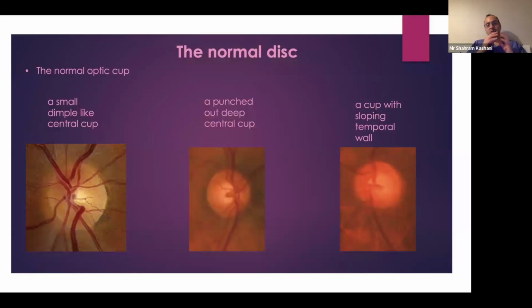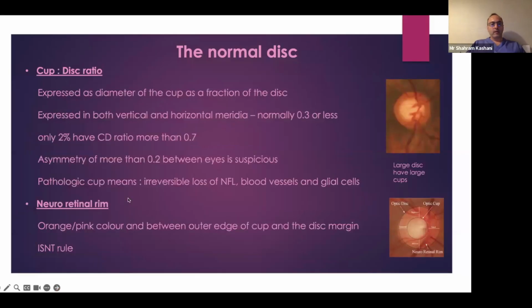So if the condition is only in one eye, you can compare the two eyes together and use one as a control. But of course, if you've got very subtle swelling in both eyes, it can be difficult to distinguish. And again, this is where your disc OCT comes in, because you can pick up really subtle swelling anyway. So again, you all know this cup-disc ratio can be horizontal or vertical, normally around 0.3 or 0.4.